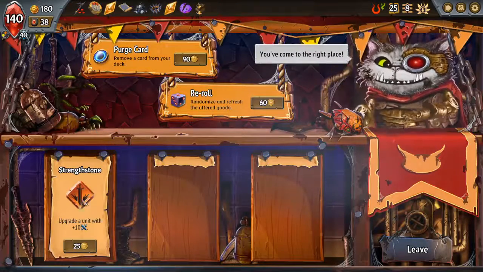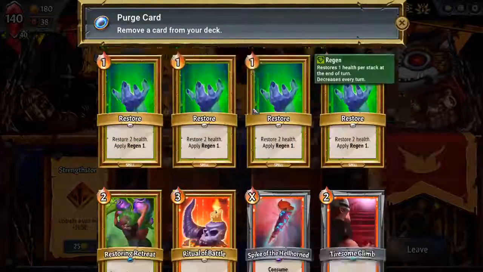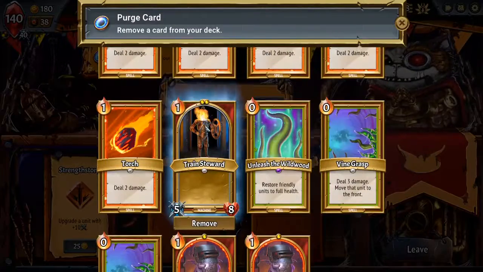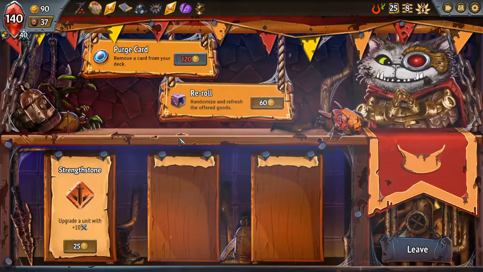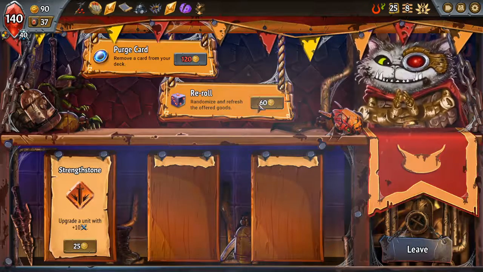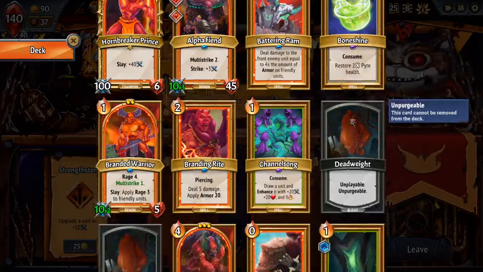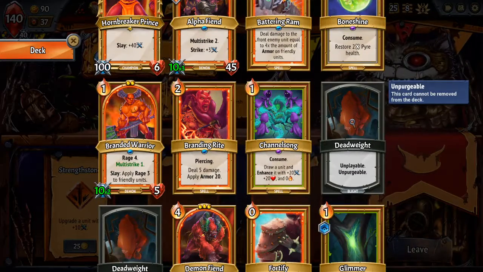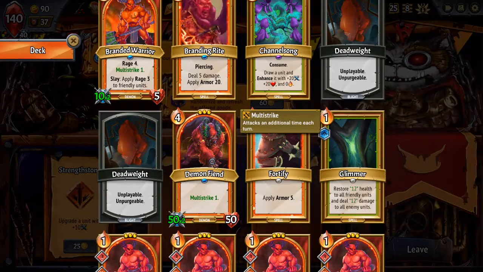With that. Right, so we've got 180 left. I think I want to get rid of a train steward. We could reroll. I'm not sure what else we care about. I think our branded warrior probably needs more HP than anything else. Oh, the demon fiend can use something.